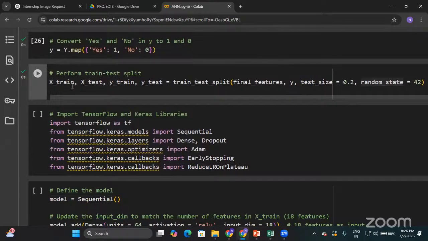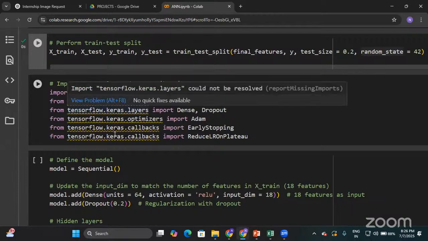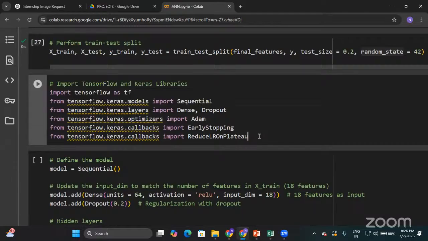Now we'll get four different objects: X_train, X_test, y_train, y_test. Now what I'll do is import the packages related to the neural network, because we have to define a neural network. We have to build a model, right?